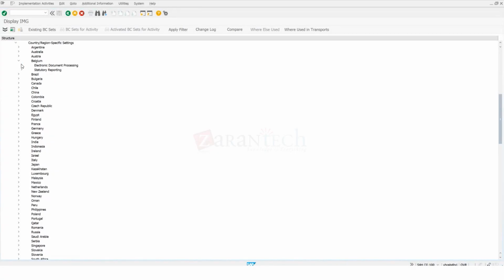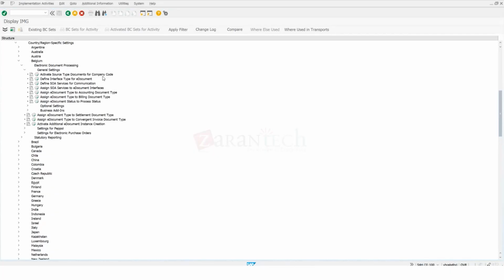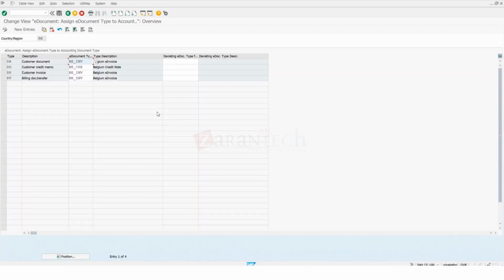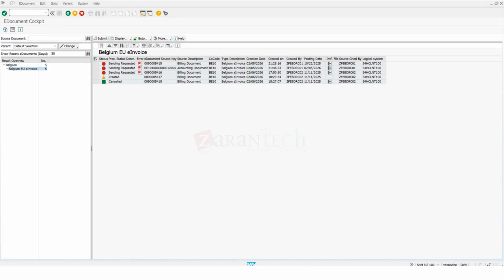I remember Belgium, it is configured like that earlier. You can check for Korea. I think for Korea, if you have configured, then something would definitely be there. You can just put KR in that table, or you can see all the results for that particular view. Don't restrict it to one country. I'm looking at BE, how it works. Yeah, it is there. See, okay, DR is the invoice.